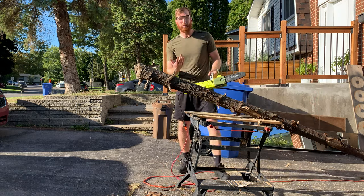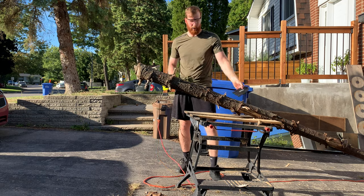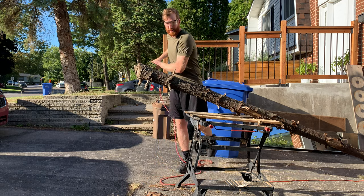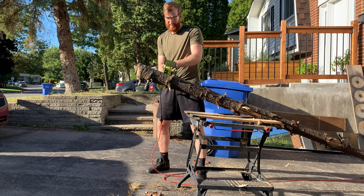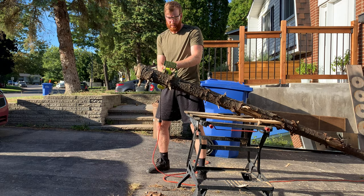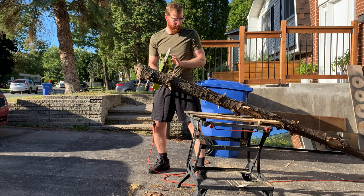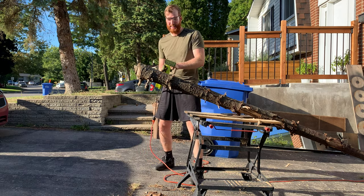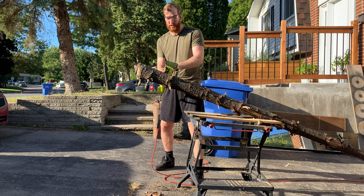There we go. So I flipped the tree around. Now we're gonna try it on the 5 inch section. Let's get it. Apparently that's not heavy enough on that side. Give me 2 seconds. Now that I've added some weight on the other end of this, let's try this again. Go to a different spot. 5 inches, here we go.